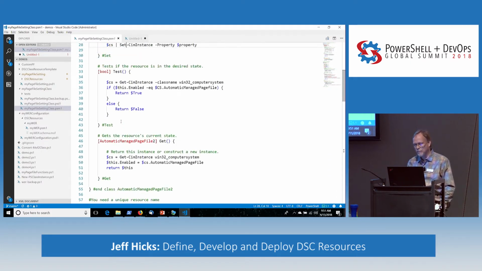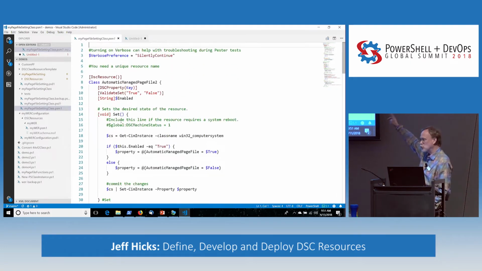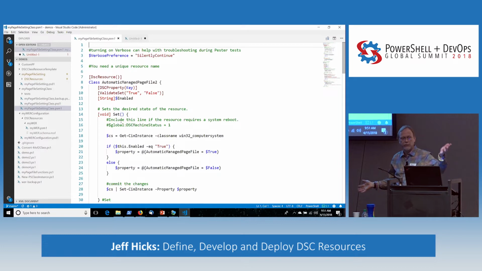At the beginning of my file here, I can turn on or off the verbose pipeline. So if I want to troubleshoot, say, what's going on, I want to trace the flow here, I can turn on the verbose pipeline. And then when I run my resource with verbose, when I hit the methods in the class with verbose lines, boom, now I see those.